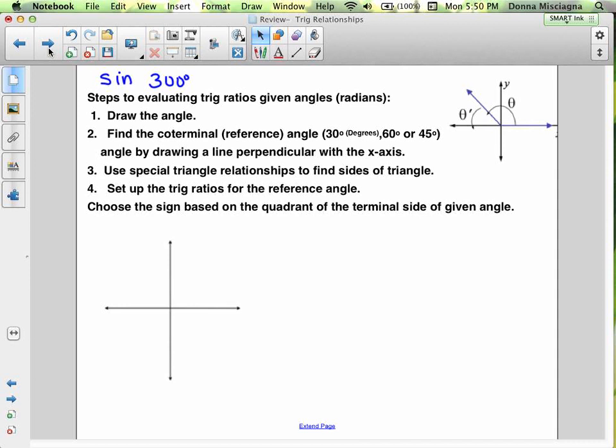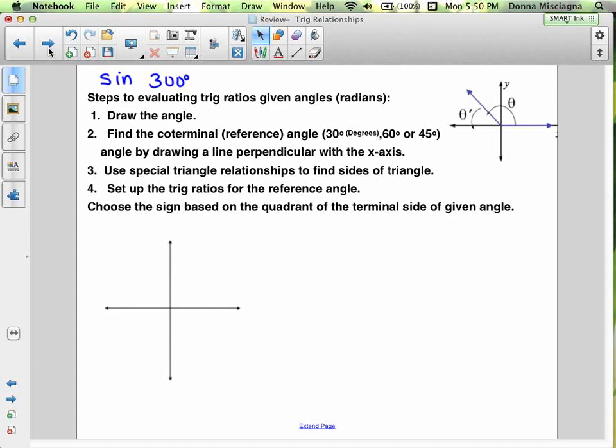These are your steps. Notice that there are 4 steps. Oh, look at that. So I'm evaluating you on the 4 steps. If you're missing a step, you don't get that point. All right, so step number 1, and this is going to be true for any of our angles, whether we are evaluating them in degrees or in radians.